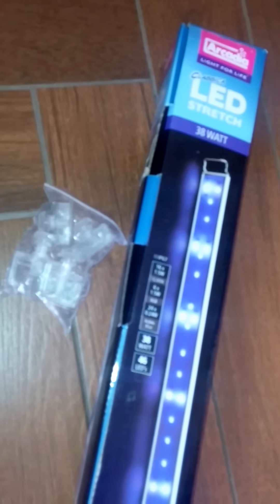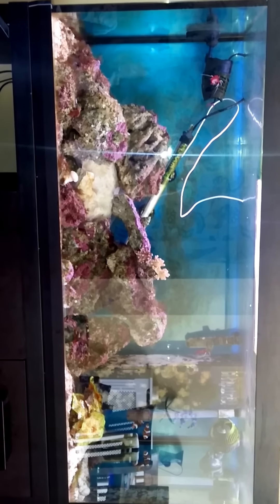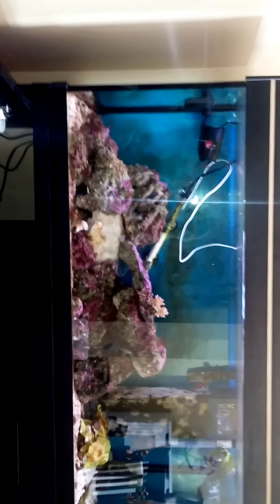This is 900 millimeters to 1200 millimeters — it's the right size for my tank. It's obviously stretchable, as you can see from the picture, and comes with these bits that sit on it. I'm going to go right ahead and install it and show you how it looks. Okay guys, it's installed now.